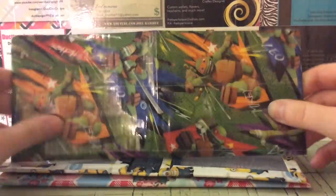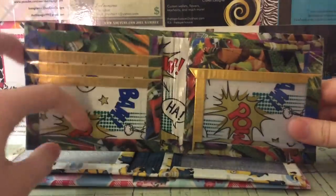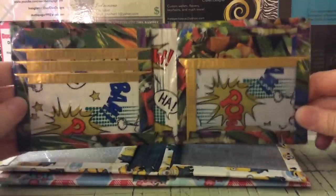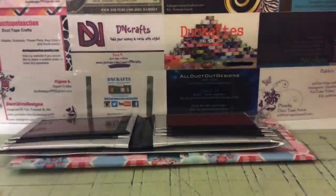Then I have this tape, which I bet you guys haven't seen in a very long time because no one ever used it. But Teenage Mutant Ninja Turtles, all lined up, all clear taped already. I made this one today. Duct tape and clear tape at the bottom, and then it's got comic book pockets and gold trim. I really like gold trim so much. I really like how this turned out, and it has a coin pouch. Oh yeah, this one has a coin pouch in the hidden. That sounded weak, but I really like this one. It's just kind of hard to get it open around the giant iPad.